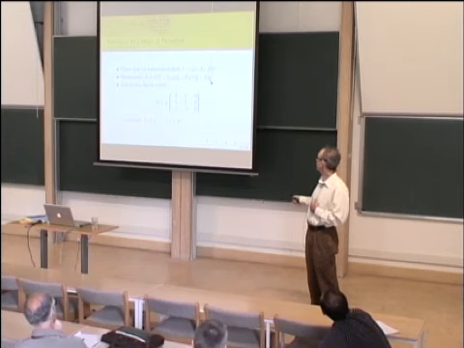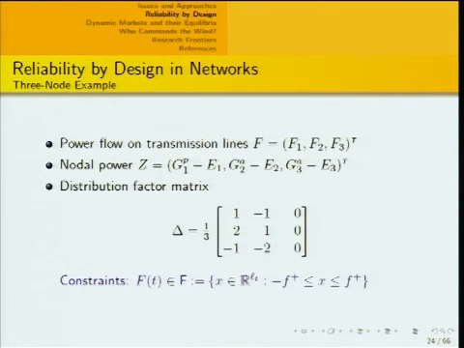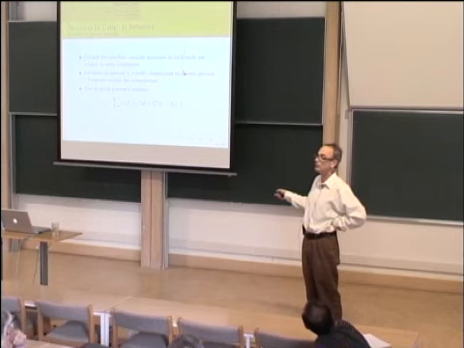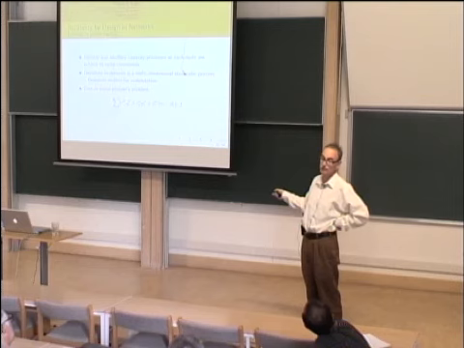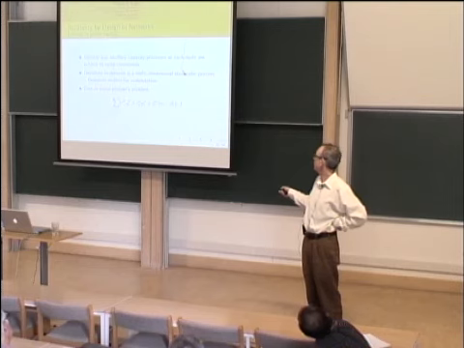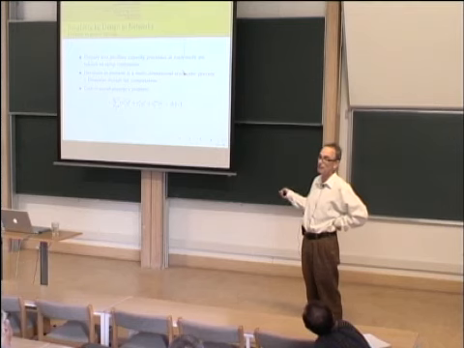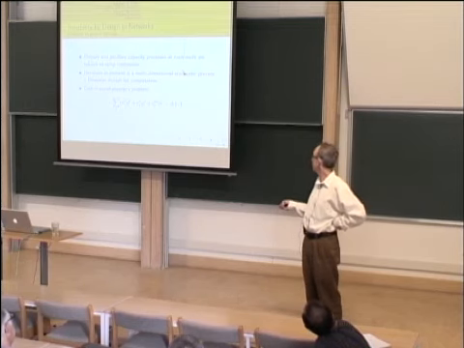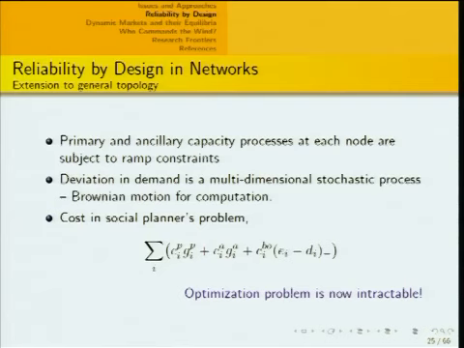That's again generation minus extraction. Once you put in transmission constraints, it just becomes completely intractable. We can still formulate a social planner's problem. It would be the sum of the cost of generation, as we had before, from primary service and ancillary service. There'd be a cost of blackout: if the extraction minus demand is negative, then you don't have enough power, so you're in trouble. It's completely hopeless to do what I've done so far to get any kind of qualitative insight.